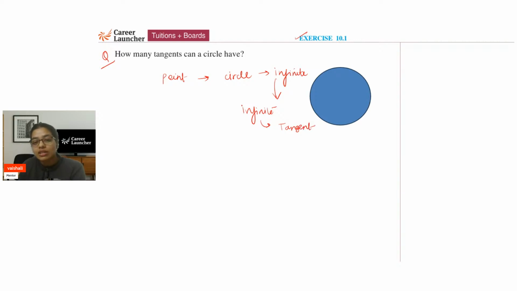I can make it here. I can make it here. I can make it here. And so on. जितने भी points lie कर रहे हैं उनके हिसाब से मैं tangent भी बना सकती हूँ. So it means irrespective of my center, irrespective of my radius, there are infinite many tangents in any particular circle that you are dealing with, right?